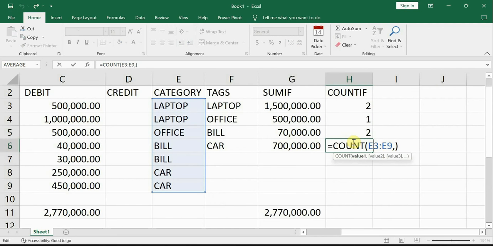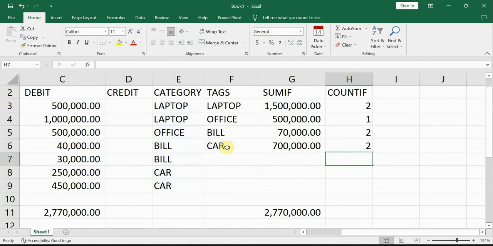You're also supposed to pass Countif, and then I'll pass the criteria here, which is car. You can see in our entire balance sheet the count of the car items shows 4. Yes, there were 4. Basically, it counts the number of cells which are not empty.